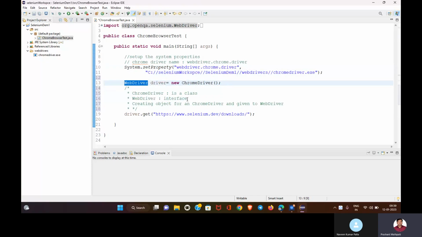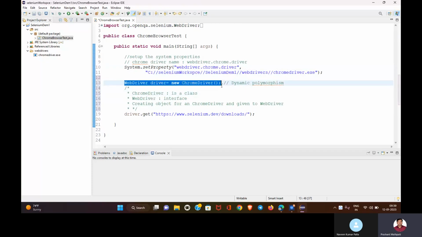WebDriver is an interface. This is called dynamic polymorphism. This is one of the interview questions: can you explain this?